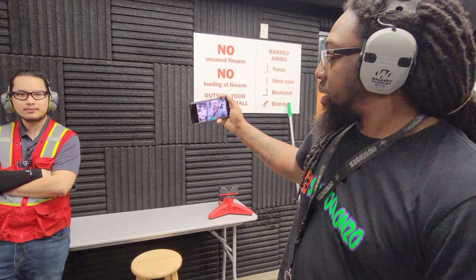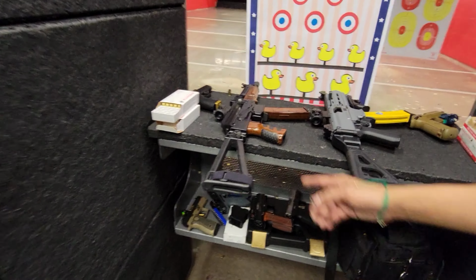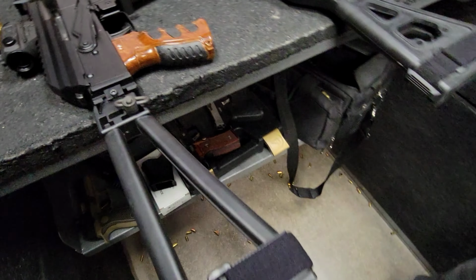Modified by CZ Custom Works. Safe control environment, range officer. AK. Yeah, I'm going with the AK. I like it. I love it. It's nice. Now, I will say this. I was a firm believer. I hated AKs that were not chambered in 7.62x39, and I hated them until I met this one's guy. Chambered in 9mm. Then he brought out this thing.